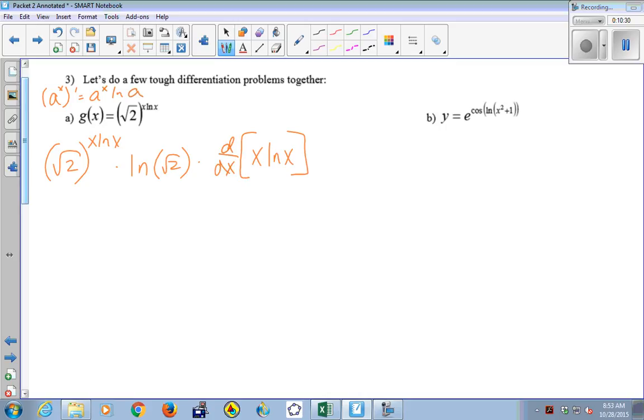So the main rule is the a to the x rule. That's a constant to some stuff. The stuff is a product rule. So I didn't actually take the derivative yet. I just wrote down the main rule, and then I said times the derivative of this stuff. I find it helpful when you're doing a bunch of different rules in the same problem to not try to do them all at once and just do one rule at a time. I said, okay, apply the main rule, and then I'll do the chain rule part after. So in my next line, I just copy all the stuff I already have.